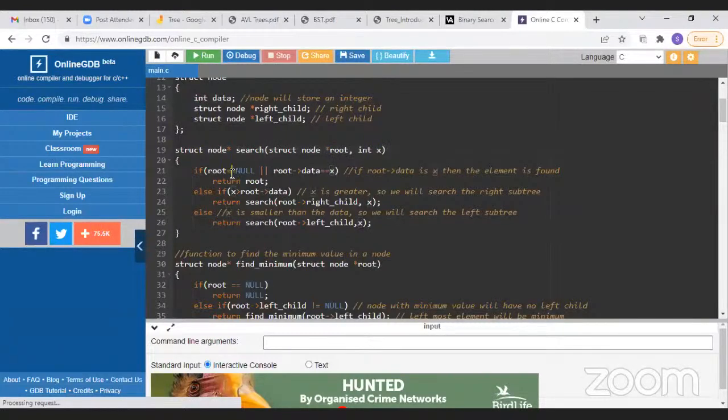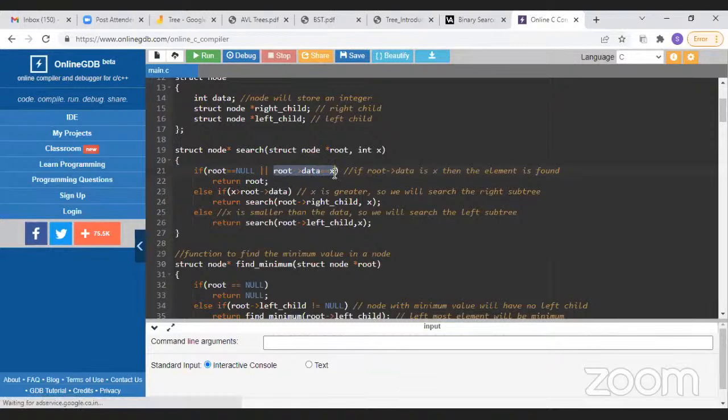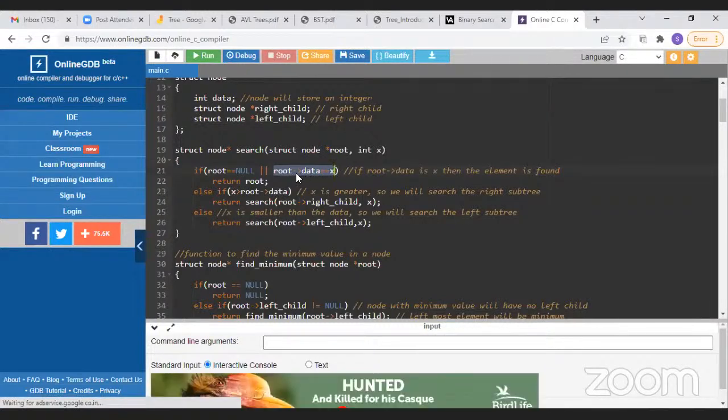The first thing, if your root is null, then you have to stop searching because it is an empty binary search tree. Or if your root node data field is equal to your search element, so if my search element value matches the root itself, then you can return the root and stop the algorithm.